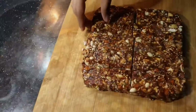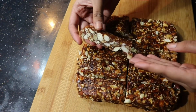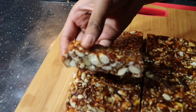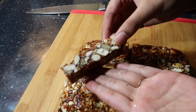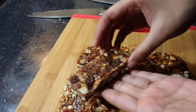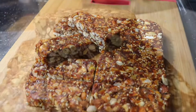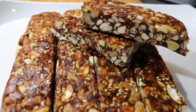These energy bars are super healthy. We're not adding any sugar or jaggery. It's simple, delicious, and extremely healthy since we're using dates in it. Basically, every ingredient that we're using for making these energy bars is very healthy. It's very simple to make. Also, you can store this in an airtight container and take it out whenever you want and have a bite. Now let's get on to making it.